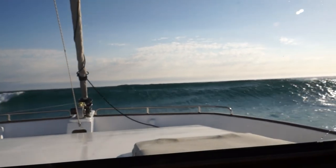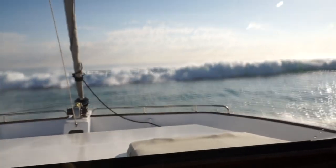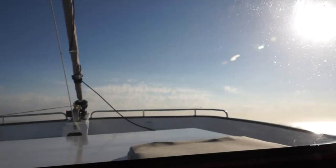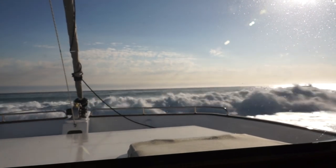It's always a good idea to log on before you cross a bar, so log on before you cross and log off once you're out or once you're in. When you're going to cross a bar, prepare your boat — make sure everything is stowed and tied down. Expect to cop a wave when crossing out through an ocean bar; if you're going out to sea, expect to cop a wave over the front. Sometimes waves can come from nowhere and stand up in front of you and you'll take white water over the front of your boat. So if you've got a dinghy on the front, make sure it's well lashed down.